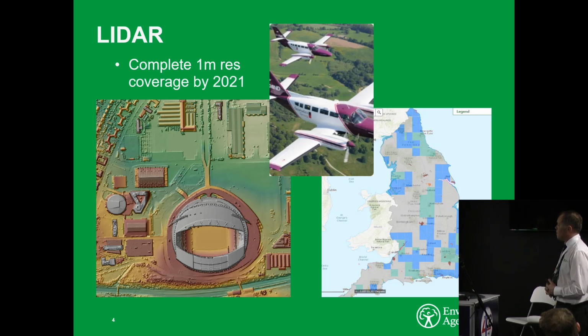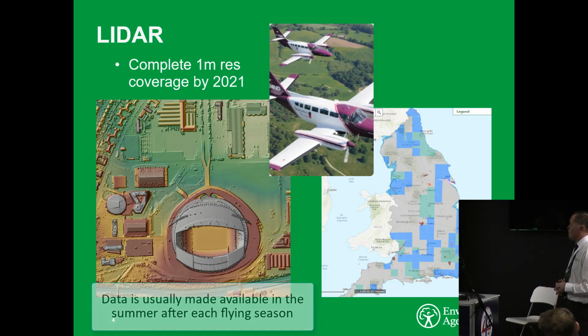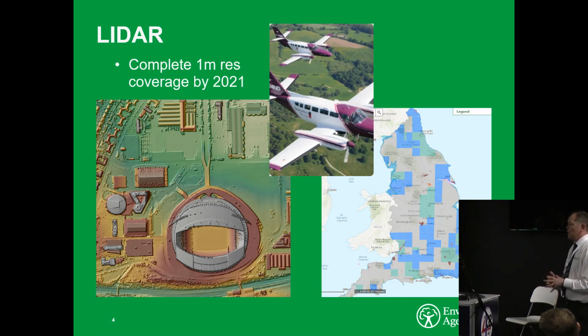So it's in our interest now to map the whole of the country. We're going to do it to 1 metre resolution, which should hopefully be available by 2021. Well, flown by 2021. When that data is available, it might be 2022. But the plan then is to refly the country every 3 years, so that we've got some sort of change monitoring going on as well.